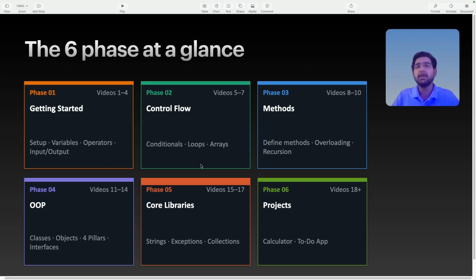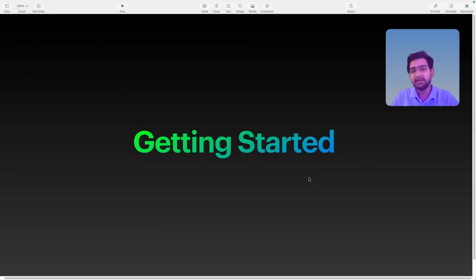Projects will be carried out in the initial phases as well, like you can say we will carry out some projects in phase 2 or after completion of phase 4 or 5. After this phase, we will be getting into deep dive questions. Let's get started and see what all things we'll be learning in each phase descriptively.